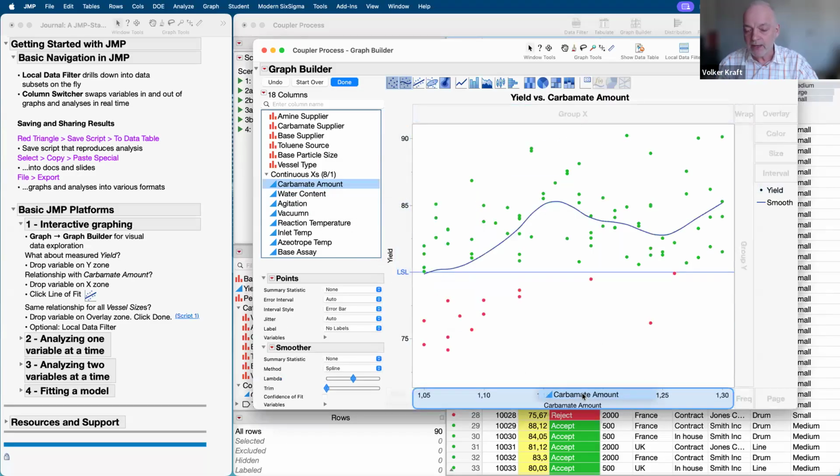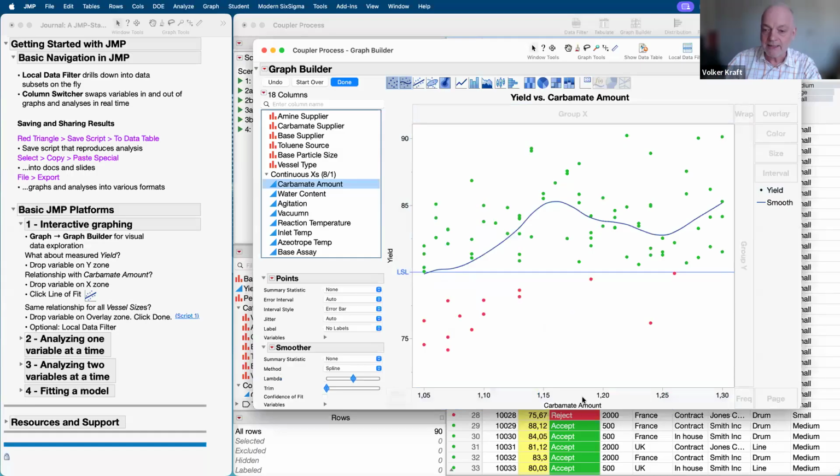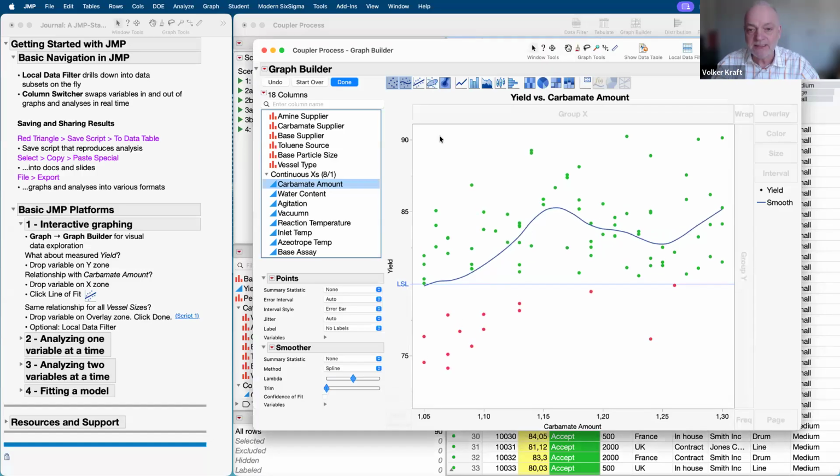I drag it and drop it on the x-axis, and then we see a scatter plot. Just by default, JMP activates some graphing elements. And here we have two elements active. We see the dots. That's this one here. It's active and selected, and this is a smoother.